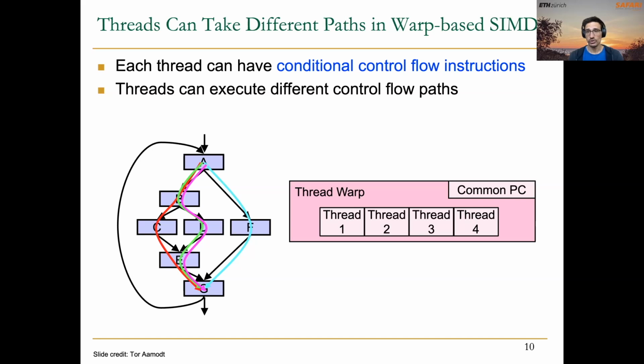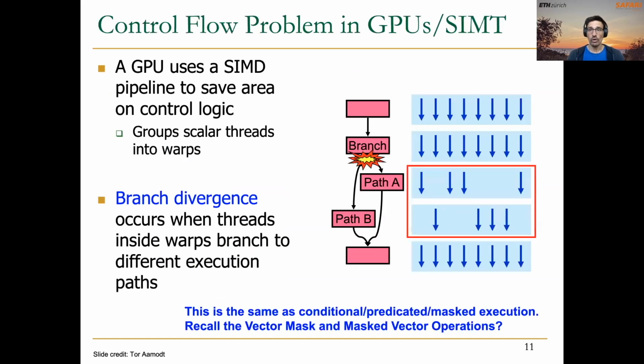Remember that in GPUs with the single program, multiple data programming model, it's possible to write different control flows for different threads that might be even executing together in the same warp. However, if that happens, and even though the hardware can support it by the use of predication or mask execution, if that happens, we have branch divergence or warp divergence.